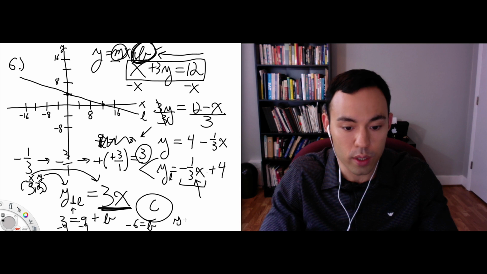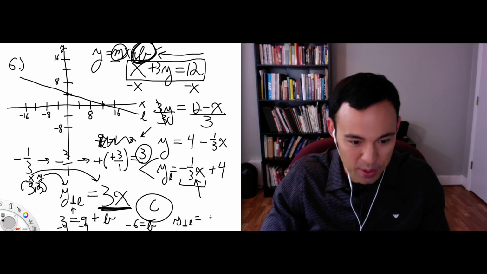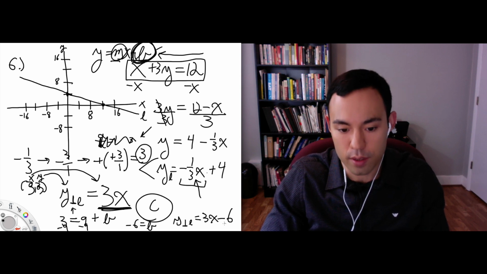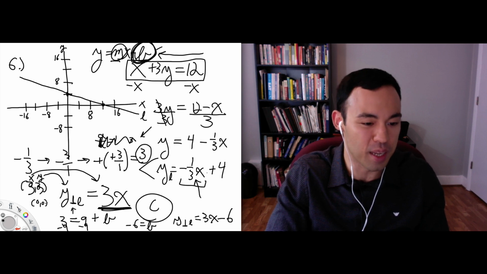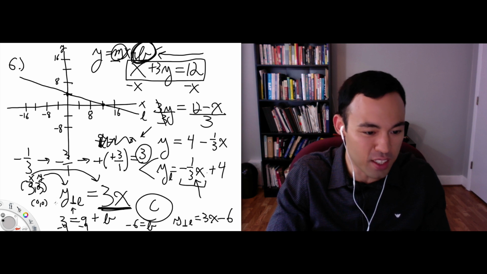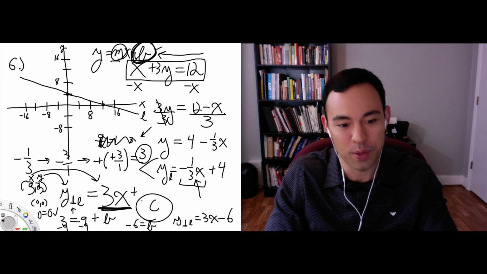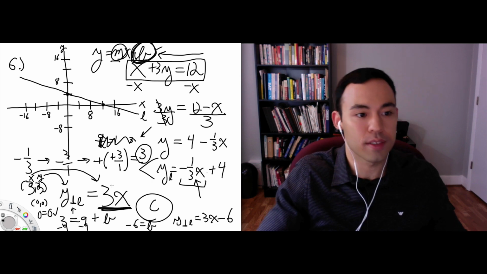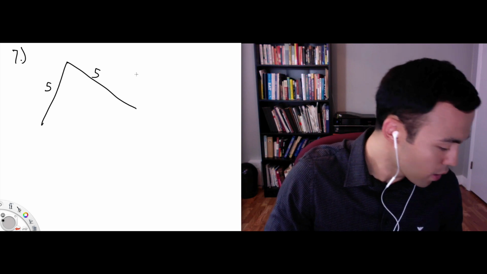And then the final equation of the line perpendicular, this is not number 6, this is a theoretical problem, would then be 3x minus 6. All right, so you just want to plug in for that. I stopped using the origin as an example because you plug in a 0 for y, you plug in a 0 for x, and you're done. And the y-intercept is just like saying plus 0 out there, which you don't write. So this would be the final form. Okay, that's number 6. Now let's go ahead and go on to number 7 here.